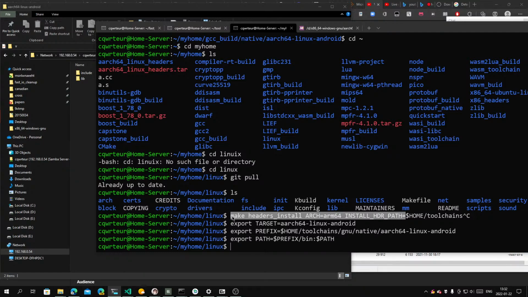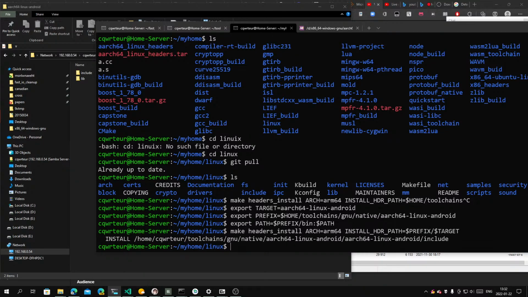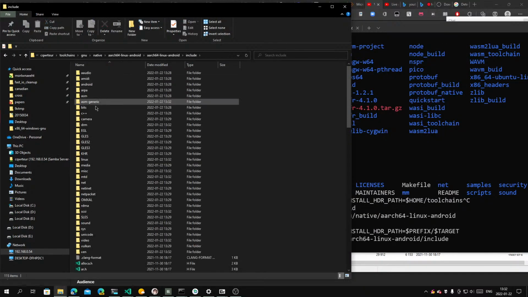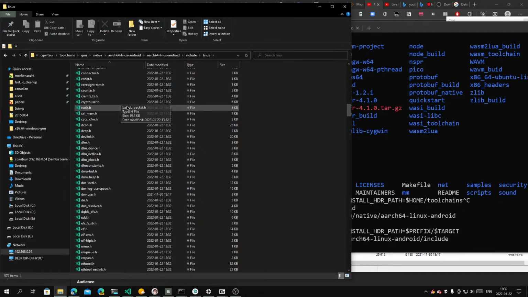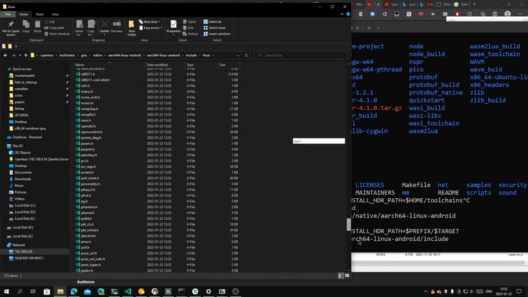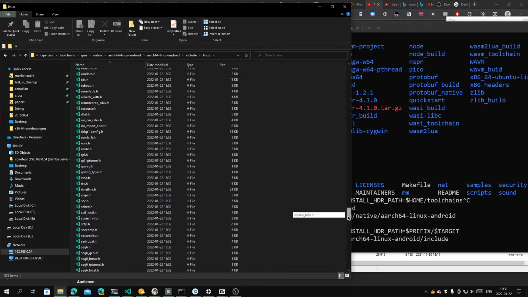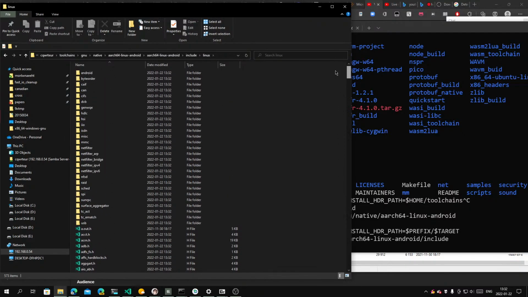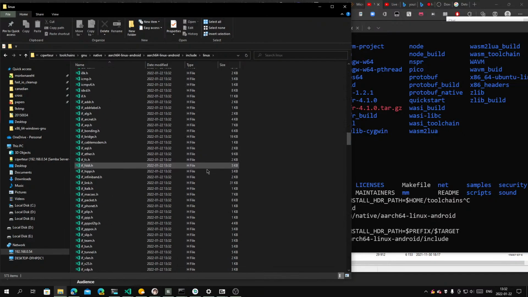We're gonna install the Linux kernel header files to the place our Toolchain is, which should be prefix target. Yeah, now the header files are installed. We have the latest Linux kernel header files for aarch64, because we need those header files for performing the job.